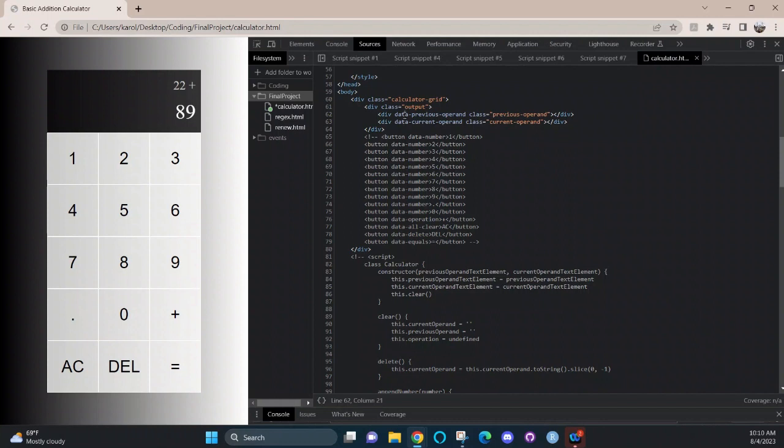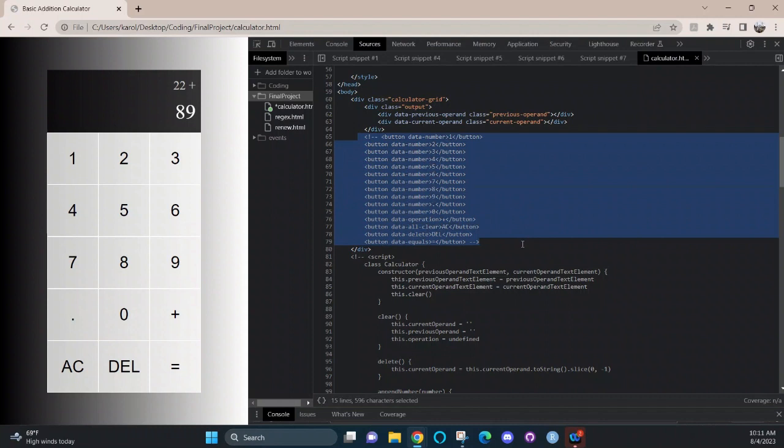I just want to say the reason that we are calling it this is because whatever is up here, whatever we type previously, that's what it's called previous, and it's going to show up in our screen. And then we have the second div, which is where we're going to have the current operand. So whatever we are currently typing down here. And then after this, we have the output div. We have all our different buttons. And then we close that div and we have the different buttons here where we're going to start creating the structure of our calculator.